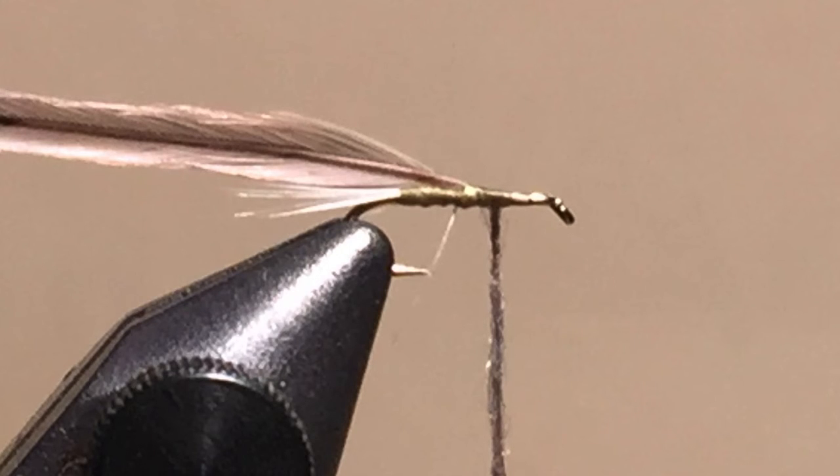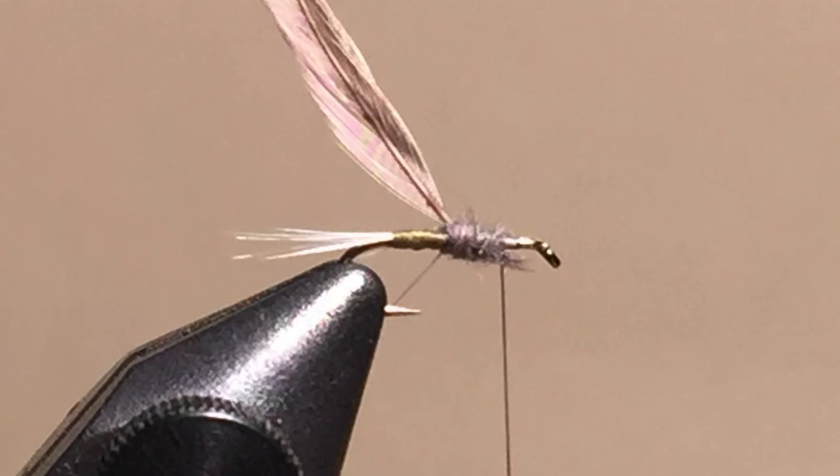The thorax dubbing allows more hackle fibers per wrap to flare and indents the surface water like a mayfly thorax does. So put a thin amount of dubbing on your tying thread. Most of the blue-winged olives I fish have a grayish cast so I use gray, but many blue-winged olives have olive, gray, or brown thoraces — use the color of the flies you'll be representing. For trichos and midges I use black. Blue-winged olives have prominent, fairly thick thoraces. Midges have relatively small thoraces. Trichos have very thick thoraces, usually about two millimeters wide on a size 20 hook.